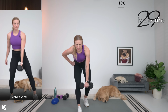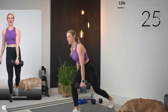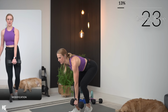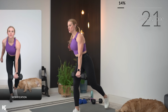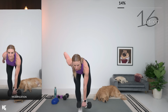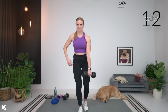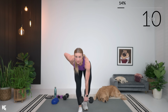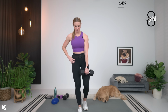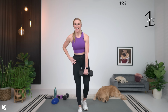So take it down. Feel that hamstring pull up. Good, right back into the lunge. Now, as you come up for this lunge, make sure, again, think about keeping a nice straight line here. Almost there. Here's 3, 2, and 1. Awesome. We're gonna take it out.